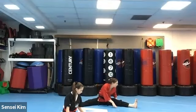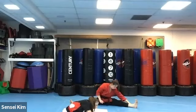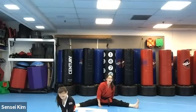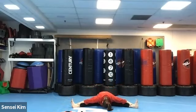Facing the right side. Lean forward. Grab your heel with one hand. Grab your toes with the other. Pull down. One more time. Put your hand in front. One hand in back. Push your right leg out. Reach your hands towards your ankles. Drop your chest and hold. Toes up. Hold.